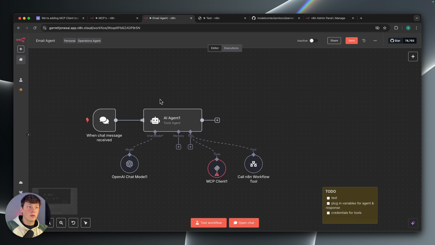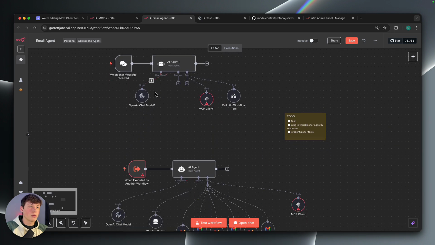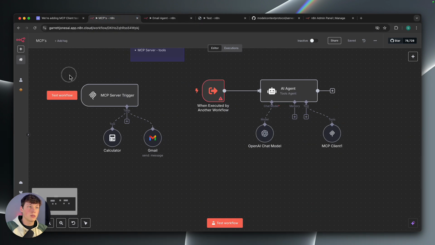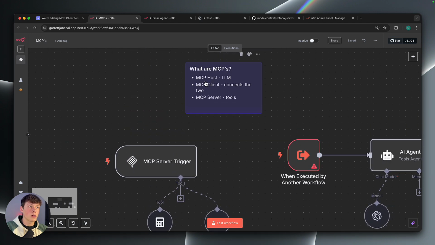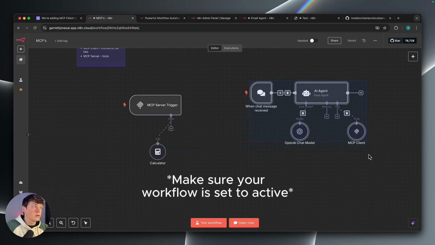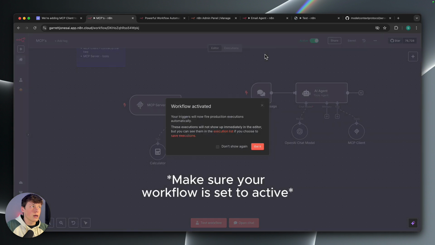Now there is another thing that we can actually do that is very cool in my opinion, is we can connect the MCP servers into things or other hosts. So we can have, maybe you use the cursor IDE and you can connect this server to the host, which will be cursor, or you can do that inside of Claude using Claude Desktop. So I'll open up Claude and show you exactly what we're doing to connect that. So I'm going to turn this workflow to active first.